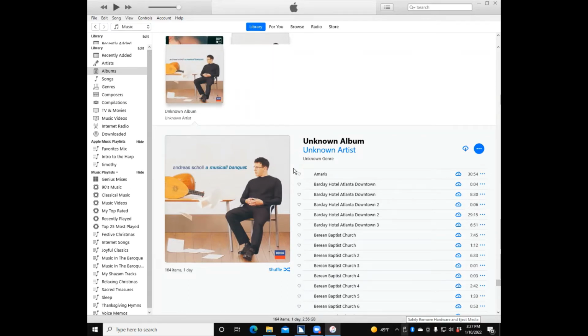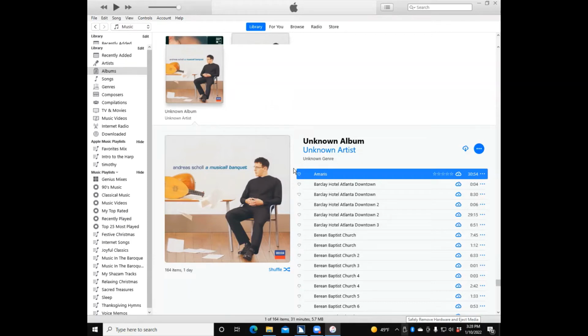Now, it automatically jumped us into a list box for one of my albums. That's something iTunes will often do when you change the view settings. So if you wanted to go back to your albums, you'd have to use either Tab, Shift Tab, or F6, Shift F6. The difference between those, by the way, is F6 and Shift F6 move through larger increments than Tab and Shift Tab do.